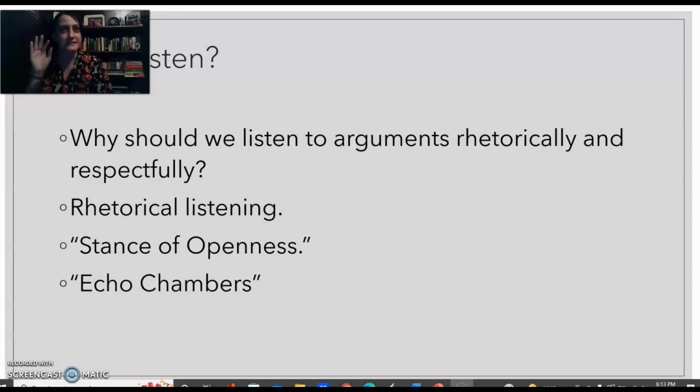A good example of this is the internet, where TikTok, YouTube, Facebook, Instagram, Twitter, they're trying to keep us happy. And they do that by feeding us people and ideas that we already like. And so an echo chamber is where you're only hearing and seeing not only what you say, but what other people who think very similarly to you are saying. Now, you probably can see an issue with that.